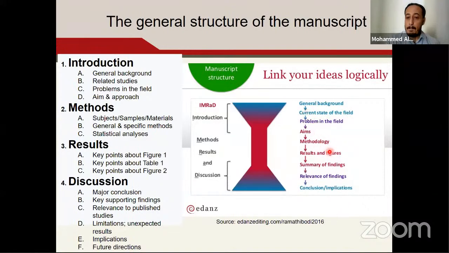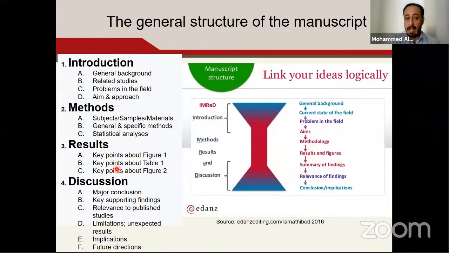In the method section, of course, it depends on your experimental design: the materials, the equipment, the subjects if it's on humans, samples, probing if it's in animals, then general and specific methods. So you should have different subsections. I will explain each section in detail. And your methodology should end with statistical analysis, unless you don't have it. Again, most students forget about statistics, even in their proposal.